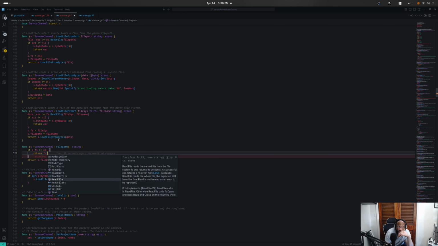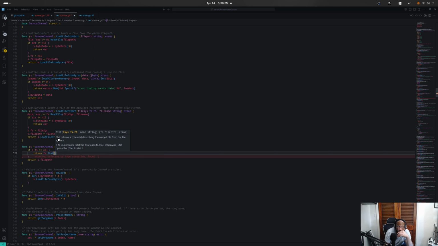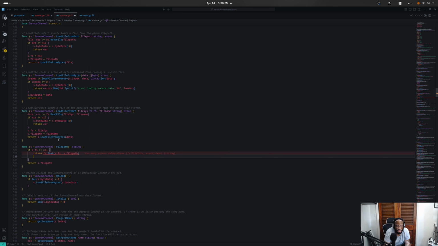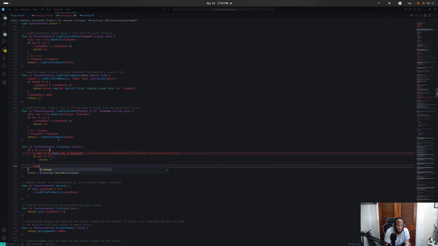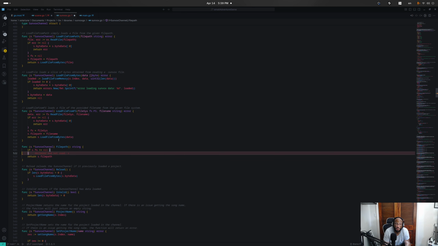Read file path error stat. Maybe this will work. s.fs s.filePath dot. Let's see. Base name is dir. There's no size, load, mod time. Looks like there's no. I'm trying to basically combine the base path.